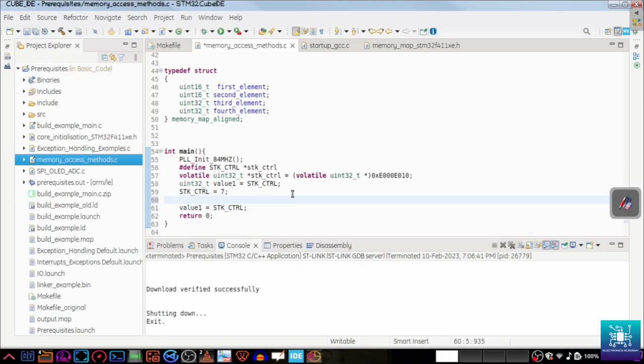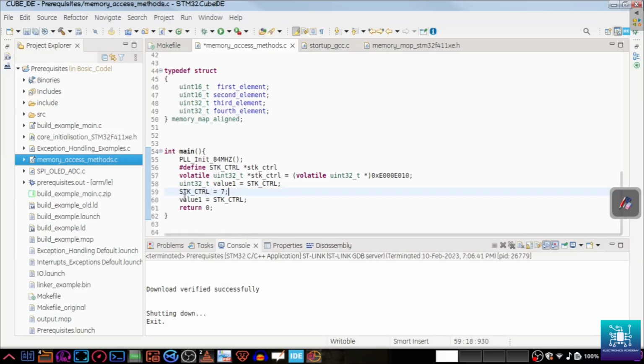We can do some manipulation with this variable. We'll play around with the variable also. That is, we will have to do some logical bitwise operations on the registers also, which is very important in our case. So we'll see that as well.